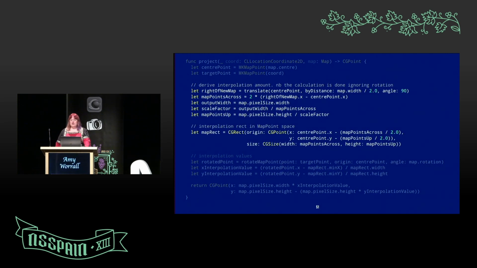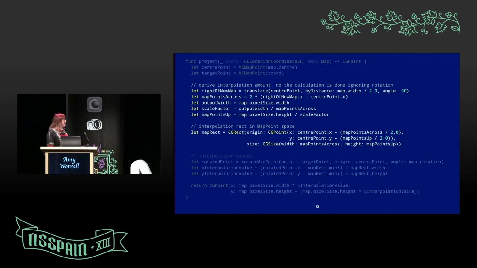And then we need to work out the rectangle for our map, but in map point space, in the map points coordinate system. And again, this is fairly simple. We're working out the distance across the map by translating our center points in meters to a new location. And then we just do a little bit of calculation to work out the scale factor between map points and my Core Graphics pixels.